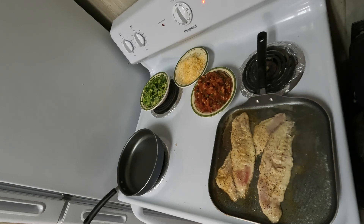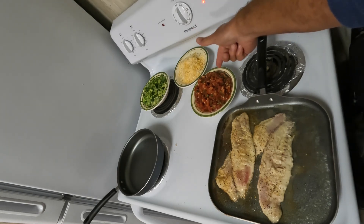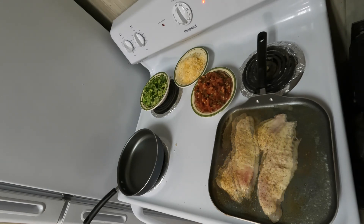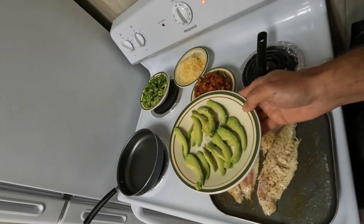The rest of it is just your favorite taco fixings. My wife made this wonderful salsa. We've got shredded cheese. One thing we do with the lettuce is add cilantro — a buddy gave us a whole bunch of fresh cilantro. Adding cilantro to your lettuce just makes it awesome. And don't forget the avocado!